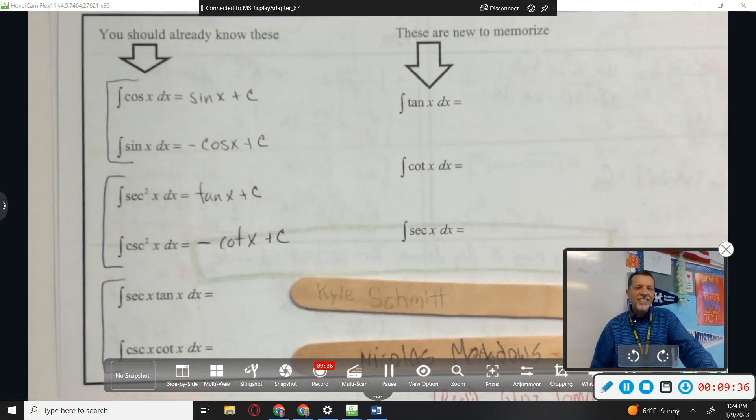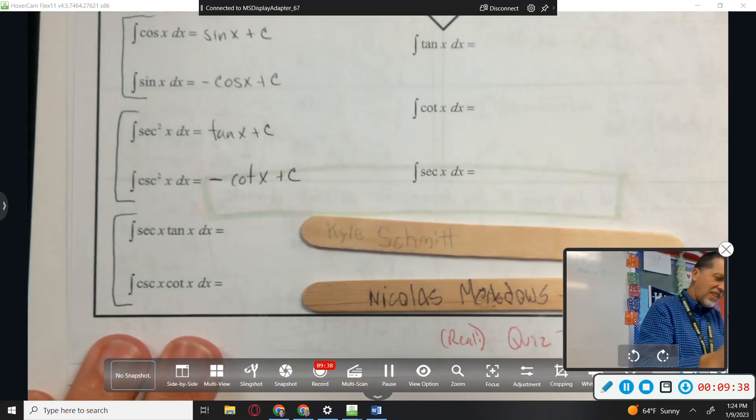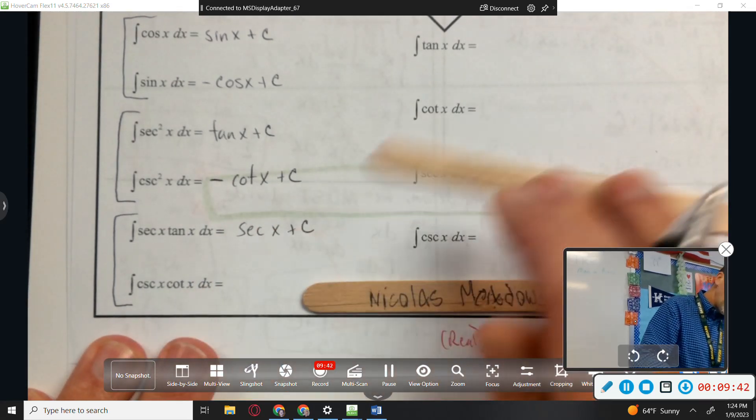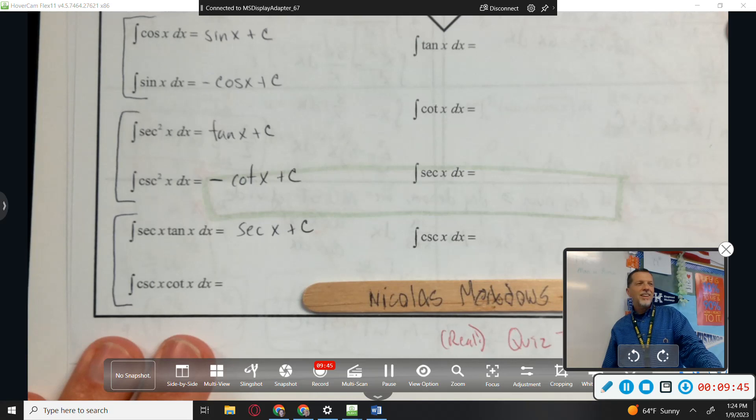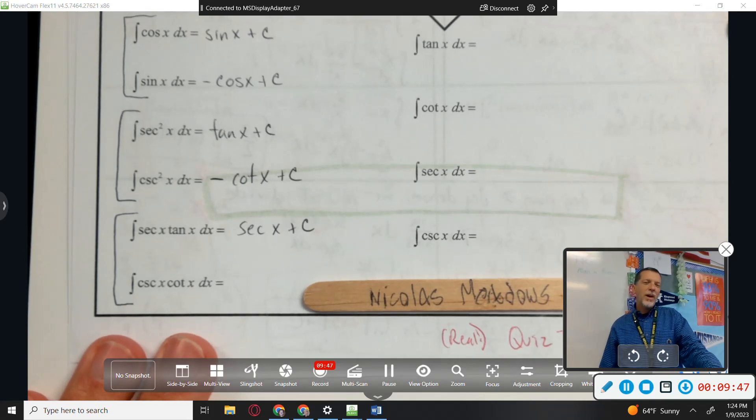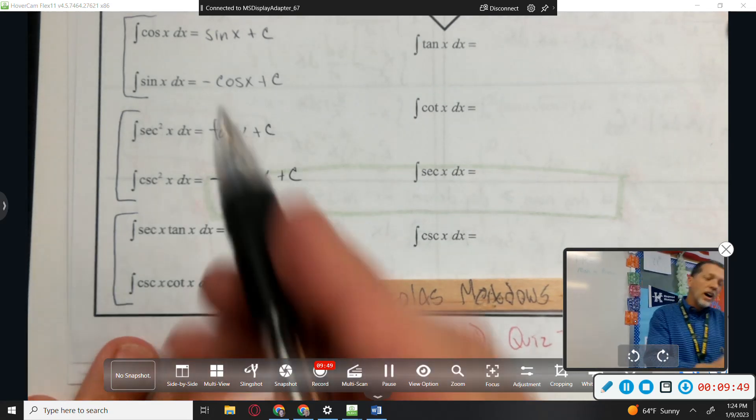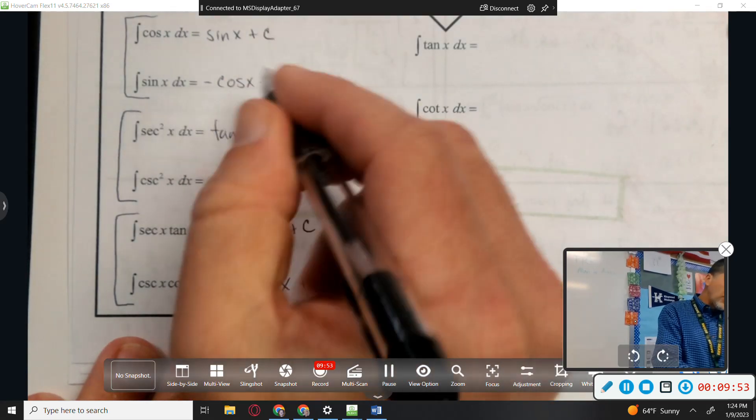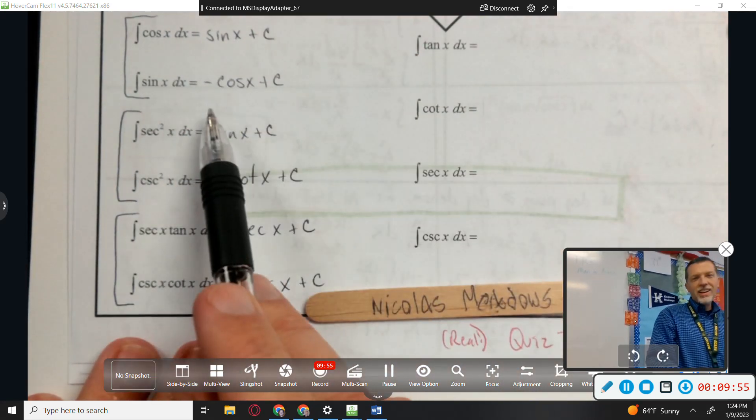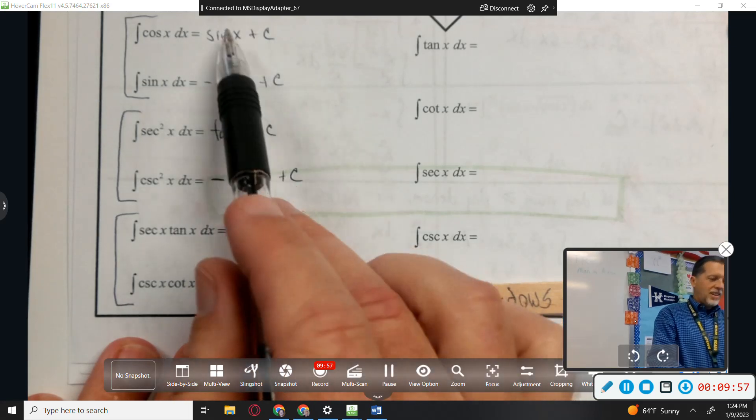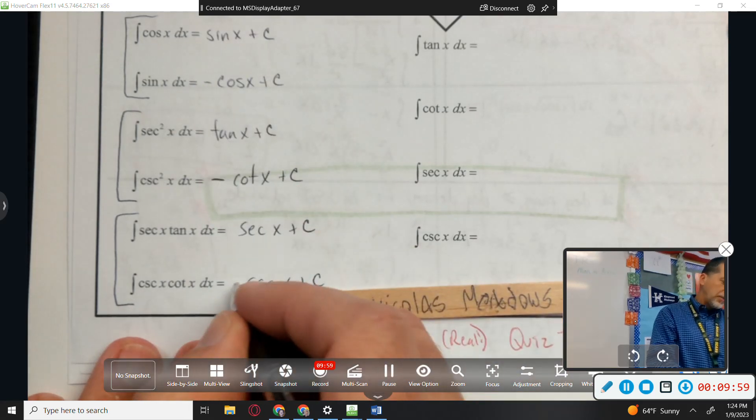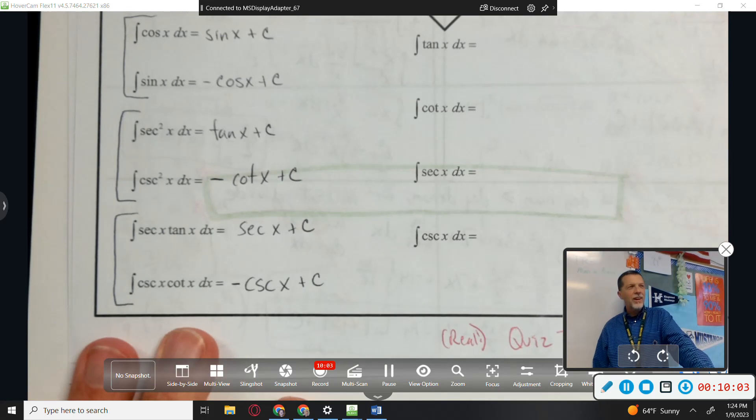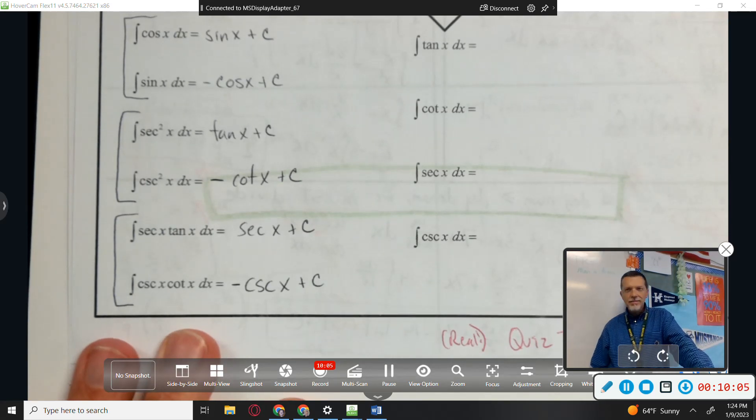Kyle, how about the antiderivative of secant tangent? Secant of x plus c. Let's go. And then Nick? Yeah. Cosecant squared. Well, follow the pattern. Just cosecant. So it is cosecant, but how do the rest of the pairs work? Negative. Negative cosecant. So those are the ones that in theory we already know. Theory.